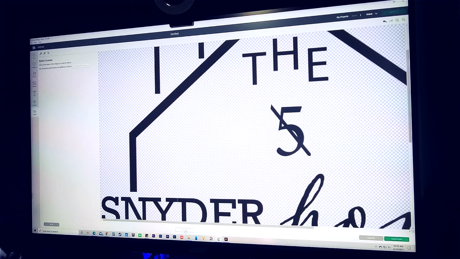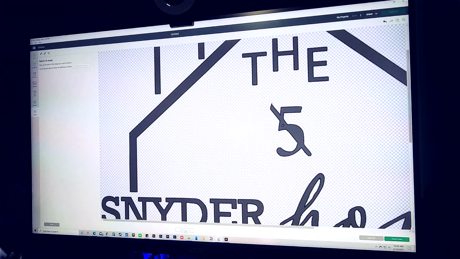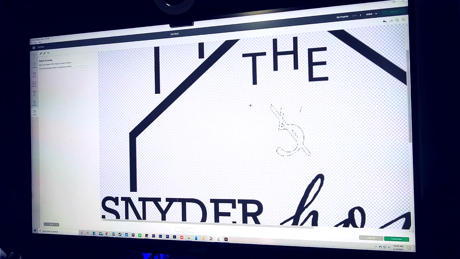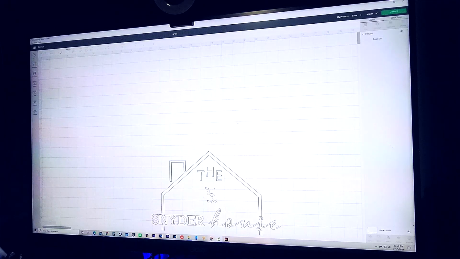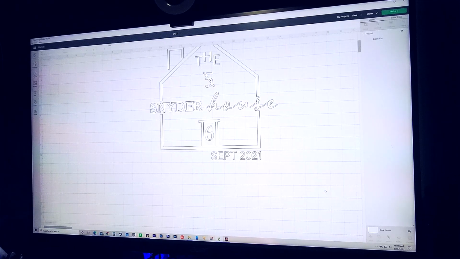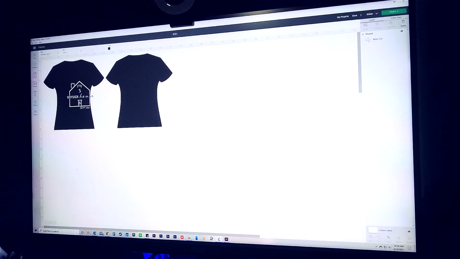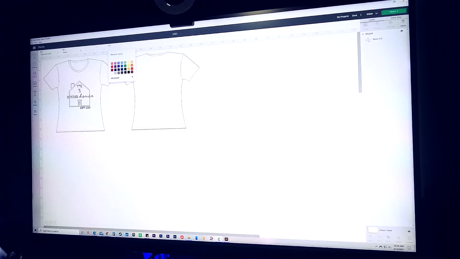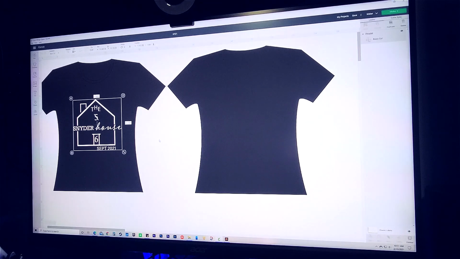And then go to preview here, the bottom, and it'll show the preview, but you'll want to make sure you get all this white stuff here. Okay, and once you're happy about it, you hit continue, and then it's going to save it, and then you can bring up the shirts, zoom in, make sure you got the right shirt before you continue. So this is the shirt size I want to do. It's a women's short sleeve, size medium. It's going to be a black shirt, but since I want to see the lines, leave it like that.